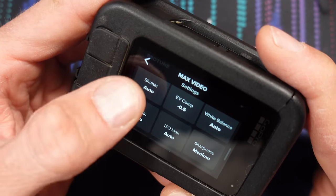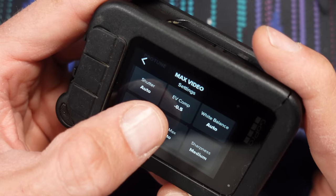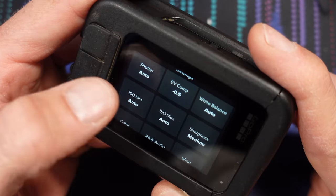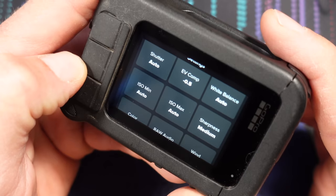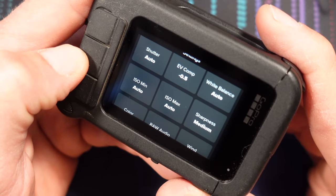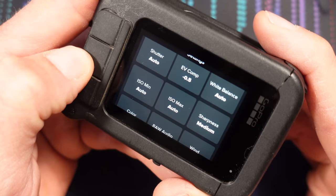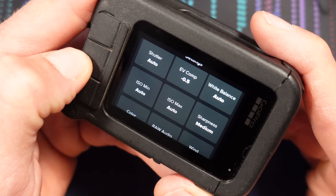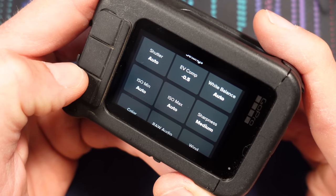I do auto shutter, I do minus 0.5 EV compensation. White balance auto is probably something I need to change now that I have a bright orange bike. The white balance keeps getting messed up, so I pretty much have to go with a certain amount of white balance when it's a cloudy day and a certain amount of white balance when it's a sunny day and just do it manually.